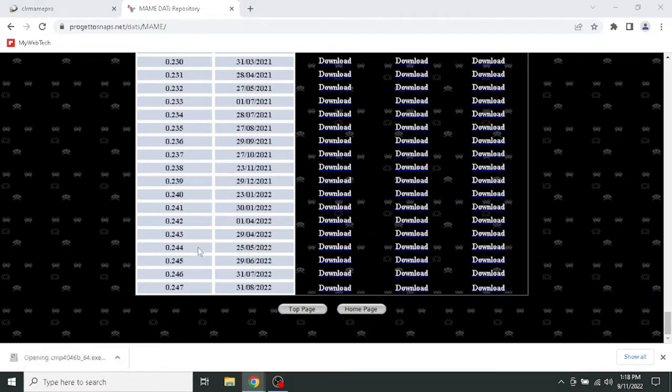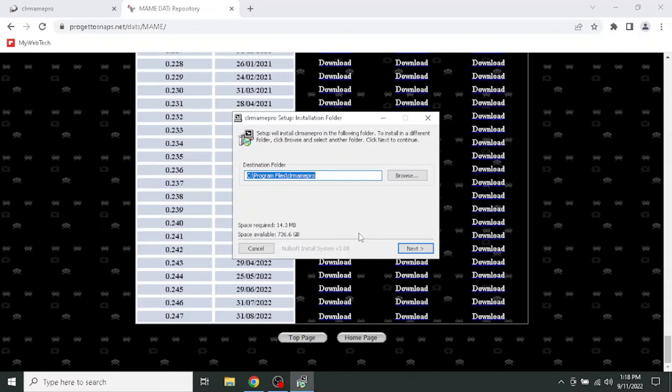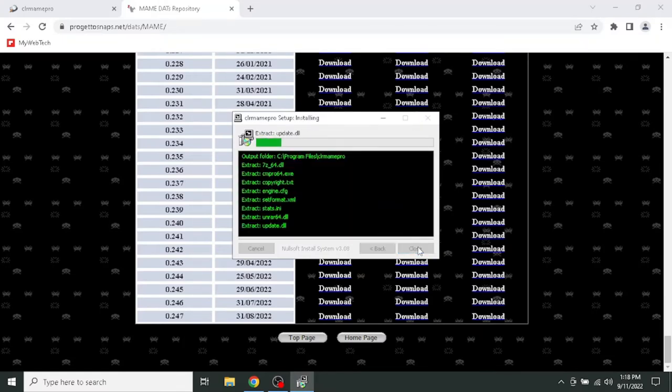We will also need to install ClrMame Pro. I'm going to install it using the default settings. If you get a warning, simply click More Information, and then click on the Run Anyway. This will let the program run and start installing the needed software.